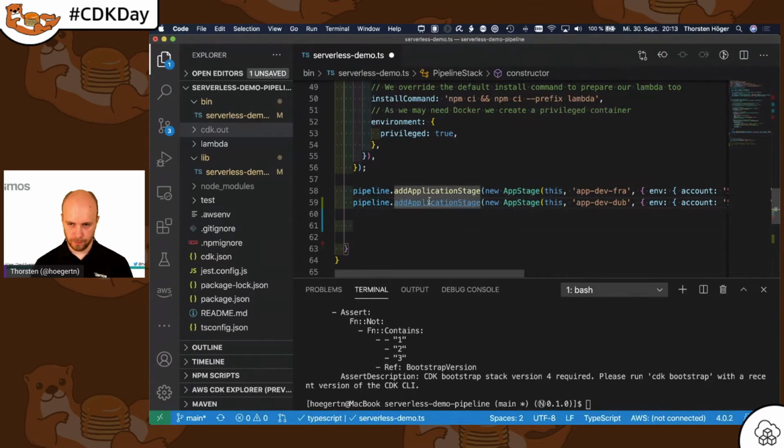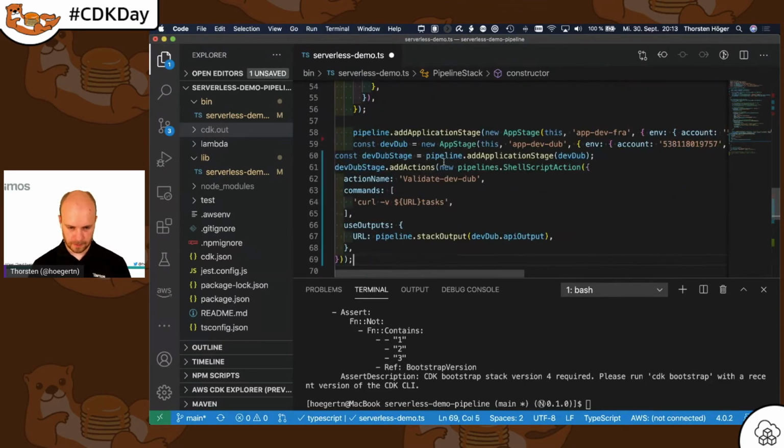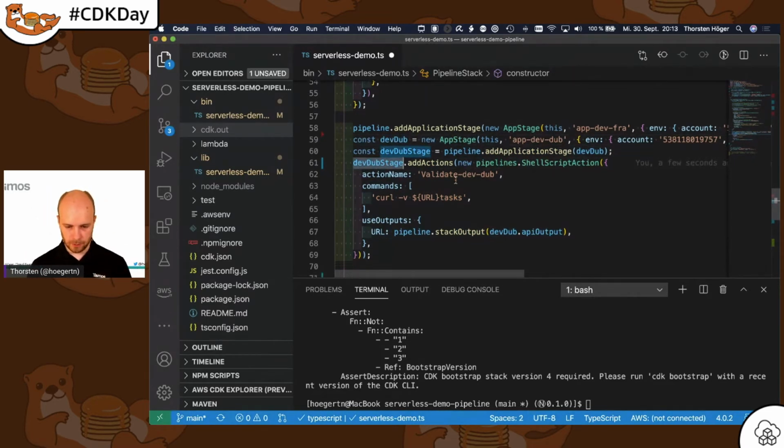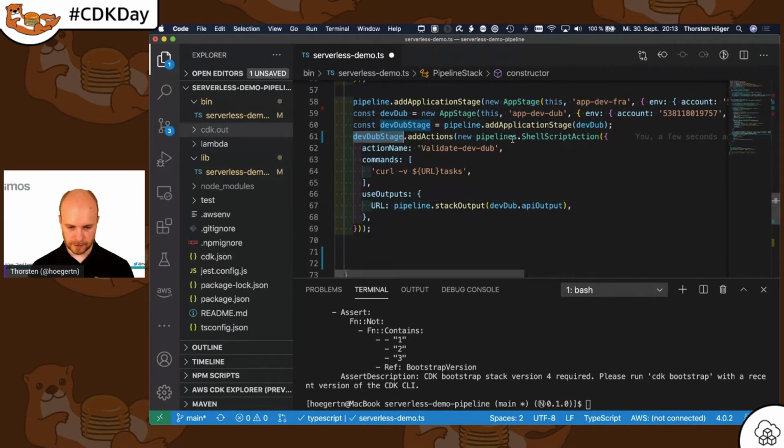Namely, I will remove this and replace it with something similar. So it just extracted the app stage to a new variable to be able to then do some interesting things here. Because now for this stage, it was just creating a change set and deploying the change set.